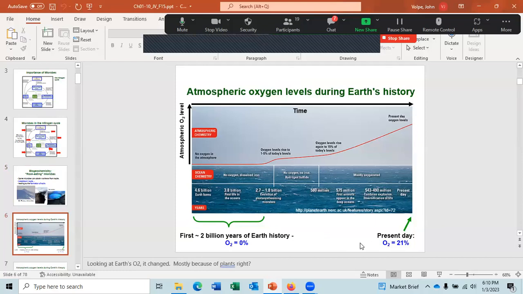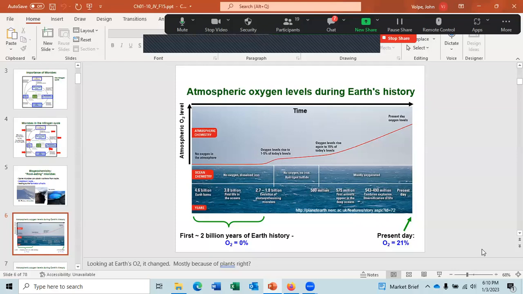Microbes are also important in the production of oxygen on the planet. Initially, on the planet Earth, there was 0% oxygen in the atmosphere, and that occurred for the first 2 billion years of Earth's history. And then between 2.7 and 1.8 billion years ago, oxygen started accumulating in the atmosphere.